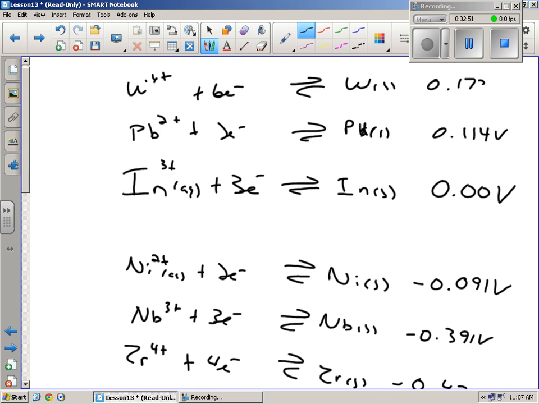173 volts. Okay. And that would be your list of reduction half reactions, in order of strengths according to the electrical potential that each one of those half cells has. And once again, that's just using the formula C minus A, using, of course, that we know that this is the reference half cell. All right. Once again, there are minuses and negatives, and you've got to be careful of that. And then you've got to switch it over to the other side, of course.